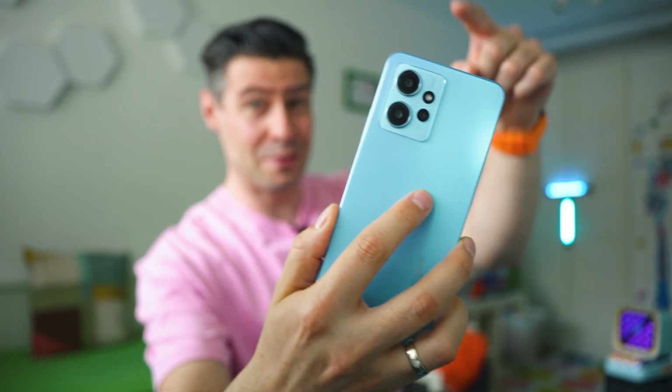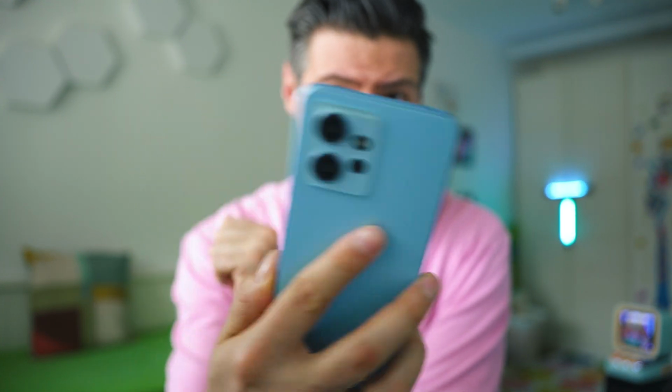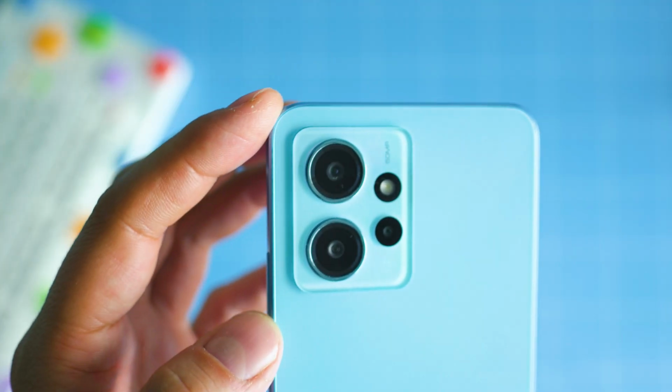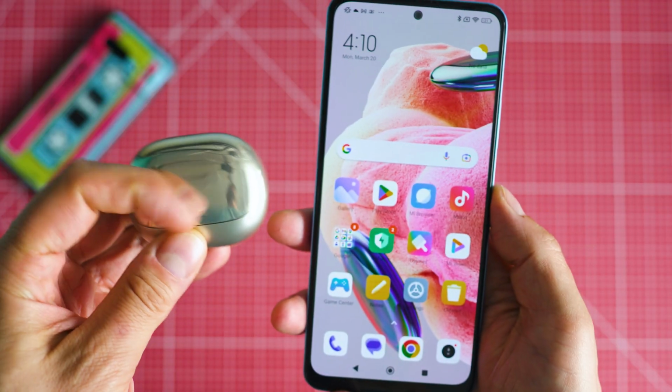Here it is, the most affordable out of the Redmi Note 12 line this year, and a smartphone which I believe could be very successful because of the 120Hz refresh rate AMOLED display, the 50-megapixel camera and everything else which, if executed in the right way, can certainly put under pressure some other devices like some of the more basic OnePlus Nord series, some of the Realme devices, and definitely it's going to compete with the Galaxy A30 and the A50 line. The launch price is quite attractive.